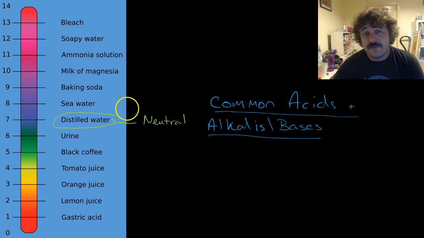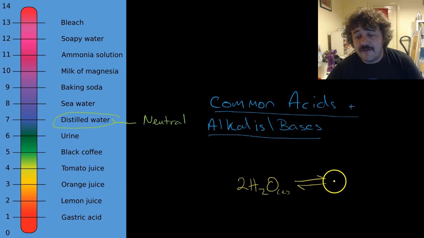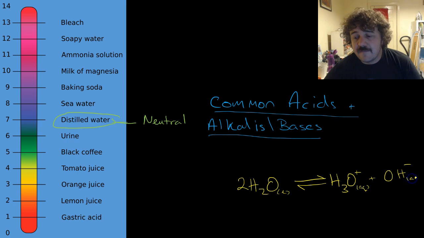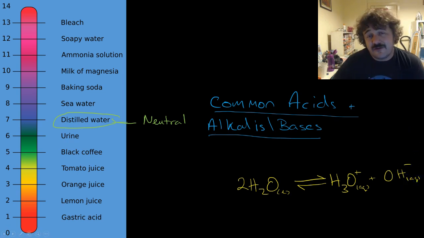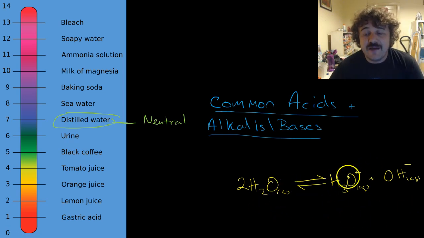It is neutral. Now, neutral does not mean there's no acids or bases going on. What it actually means is that distilled water has this equation happening on the inside. Always put our subscripts there. Every now and then, water will just dissociate on itself. It will just sort of break into these guys. So neutral distilled water will still have this reaction happening, but you'll notice that you have as many hydroniums as you do hydroxides.